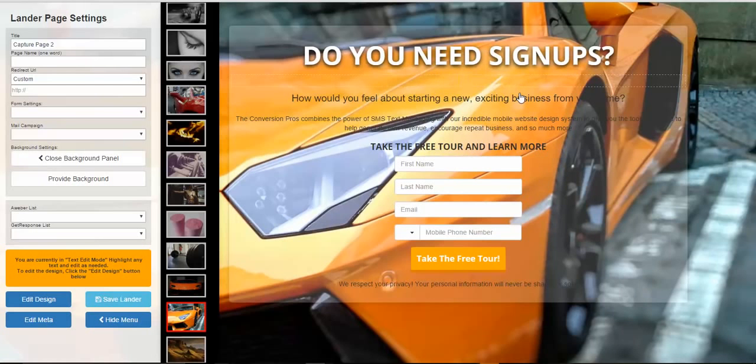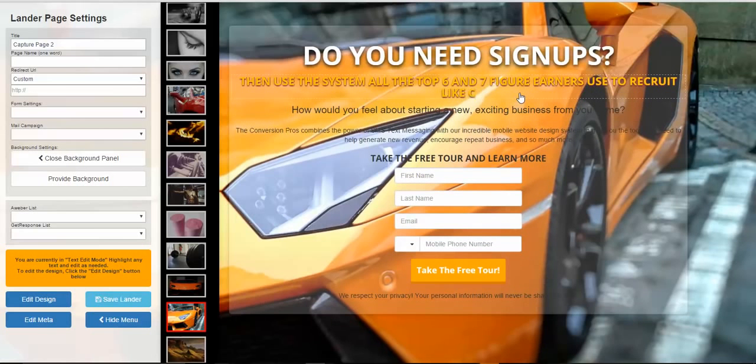Use caps. Caps look so much better. Then use the system, all the top 6 and 7 figure earners use to recruit like crazy and explode their downline. Okay.